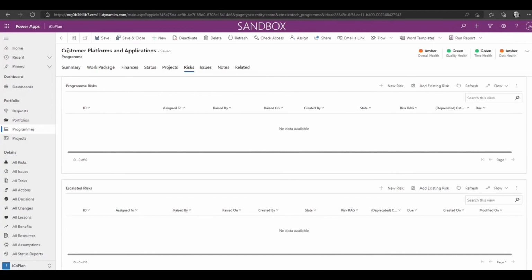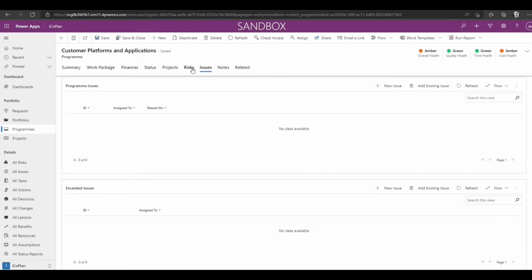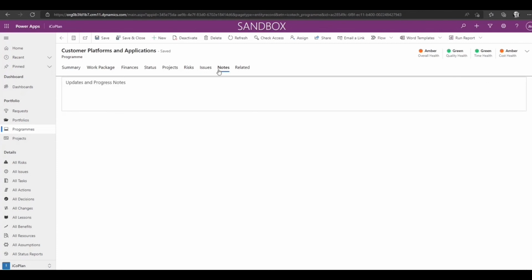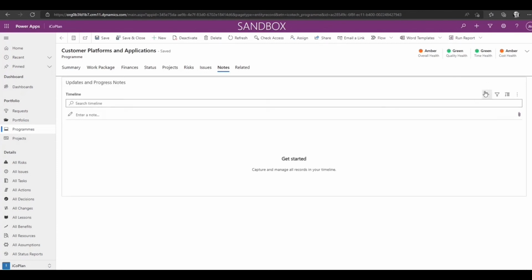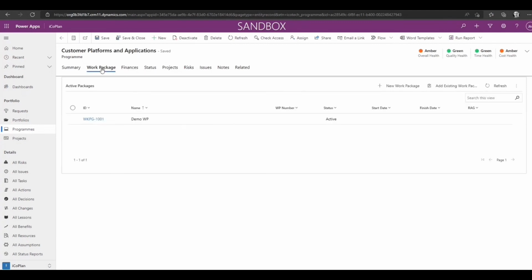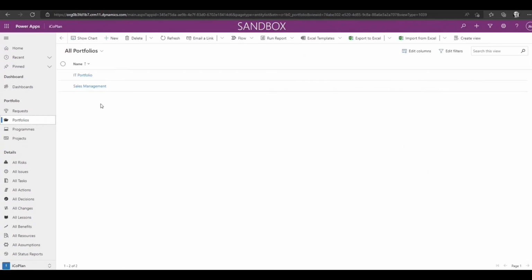And that's a really bad example. I should use the right example in the future. But again, nothing's been escalated to me, and I've got no program related risks at all. And you can come into the notes and see that people have started to comment on the program. The status report: this is the status report of the program, similar concept to earlier. And you can start building work packages and so on and so forth.